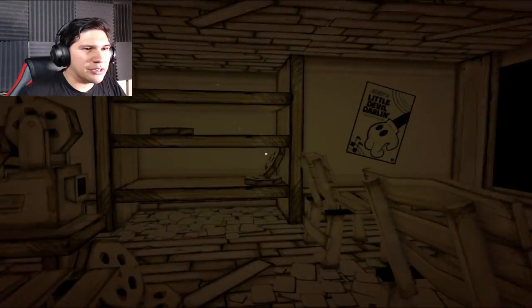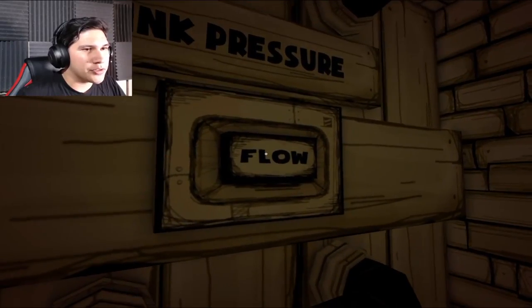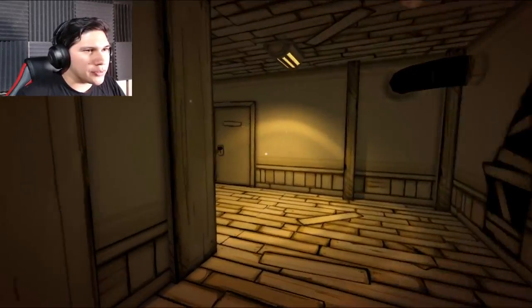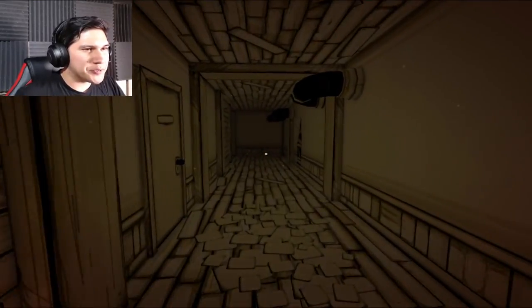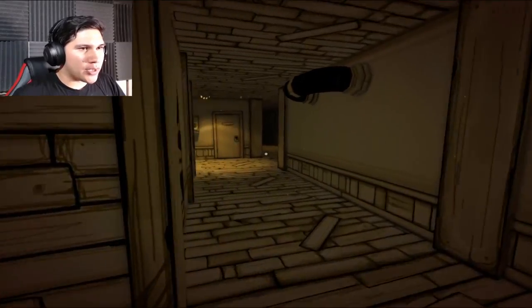Ugh, that's kind of creepy. I'm supposed to get, like, film, right? Oh, ink pressure, flow. Okay, can't seem to interact with that. Let's just keep looking around. Let's see, I've already got three objects, so I'm doing okay so far.